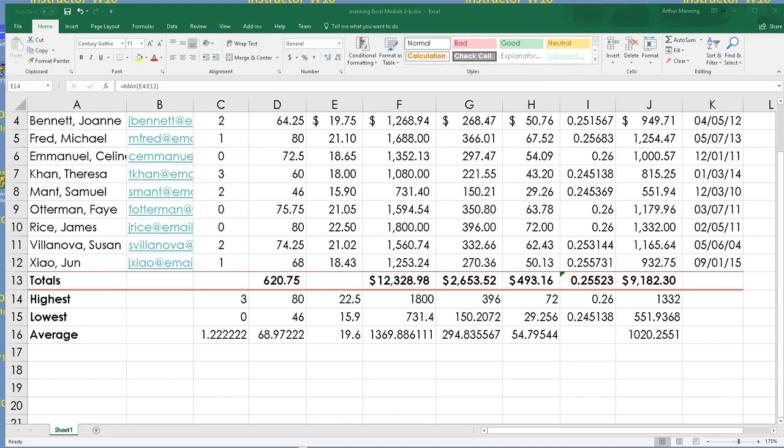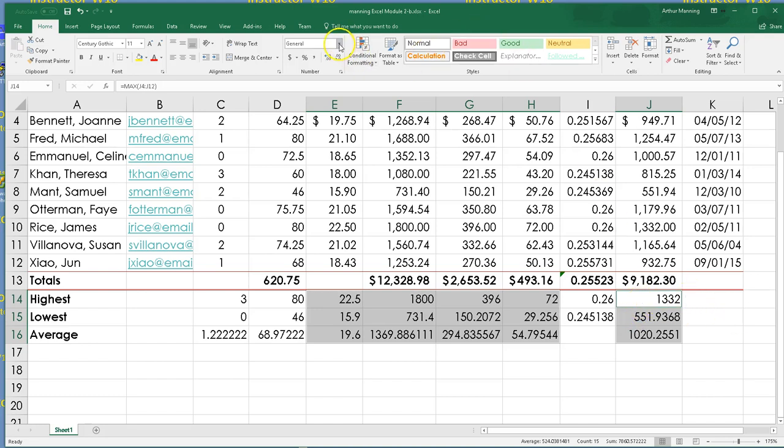Alright, now they want us to learn a little bit more about the style format. Again, E14 all the way out to H16, that's these numbers down here. So E14 all the way out to H16, we want to format these numbers and not forget these numbers here that they have to do with the highest, lowest, average. So control drag through those. Now we're going to just learn how we can apply more specific formatting to these.